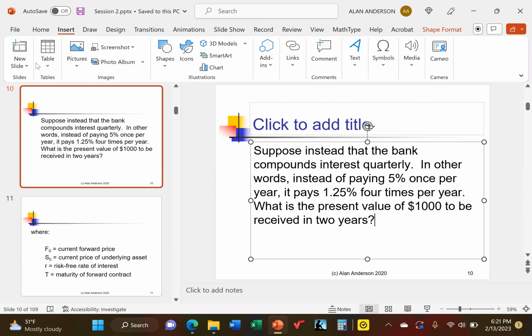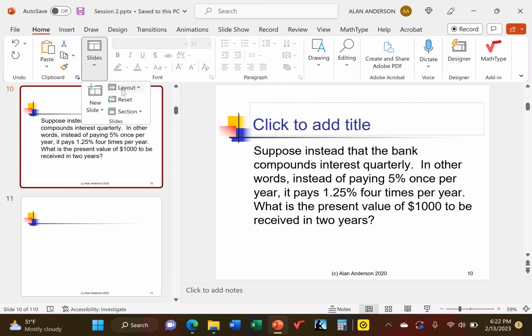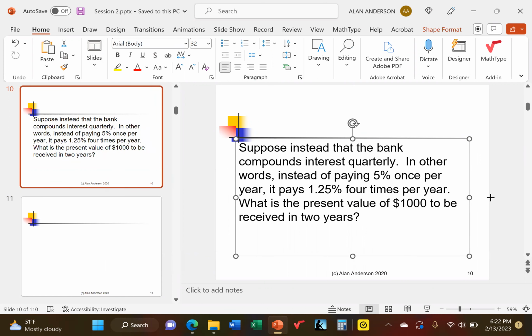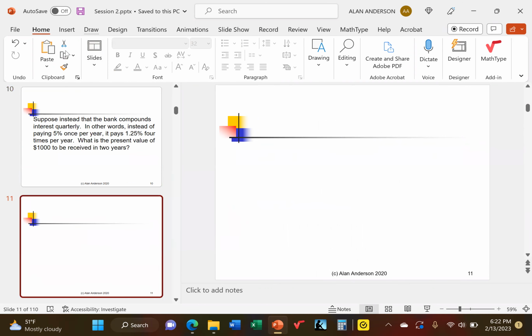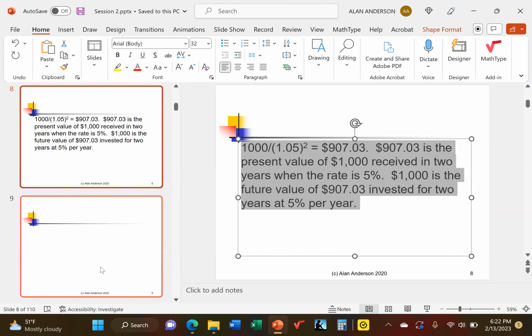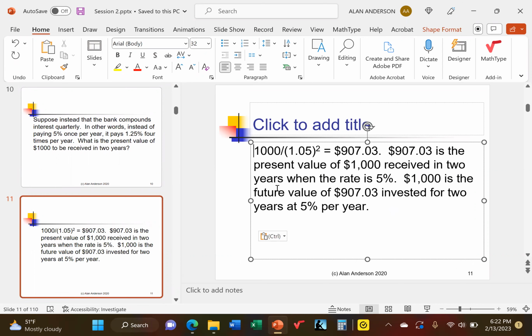Okay, so here's what we're going to do differently. Well, we have to obviously change the way we do our calculations to reflect the fact that we're getting 4 payments a year of 1.25% rather than 5% once a year. Let's do the calculations again. And what you'll see is this time, instead of 5% once a year, it's 1.25% 4 times a year. So in the denominator, instead of 1.05, I'll have 1.0125, which is 1.25%. And instead of 2 years, I have 8 quarters here. Okay, so this is going to change the present value. Let's see what that turns into.